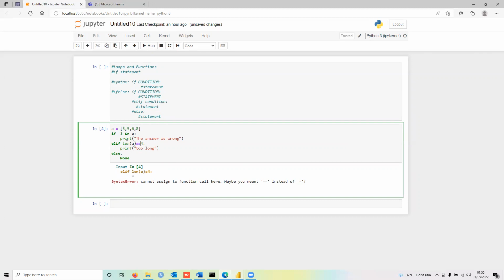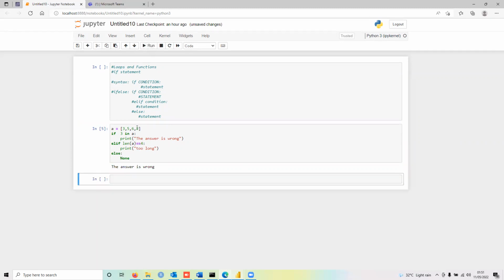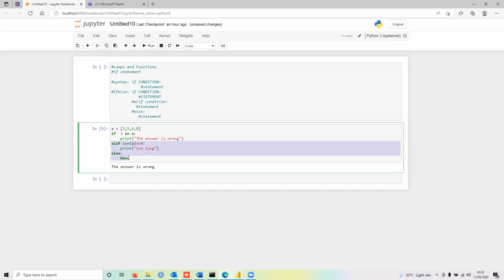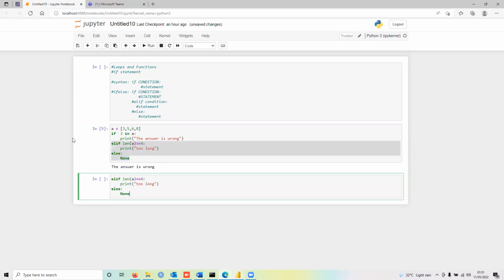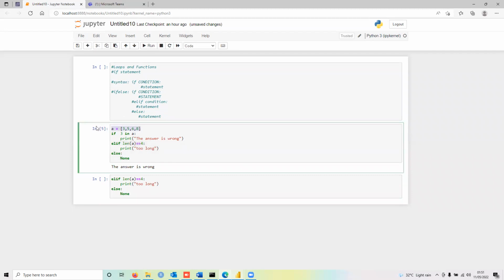It is giving us the first statement, because the first statement is false, right? We can't have all the statements together, right? So what I can do is, for example, I can run this together and bring this here and bring A together with this.